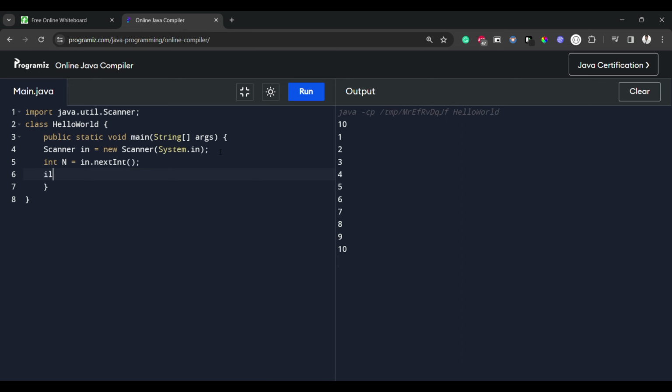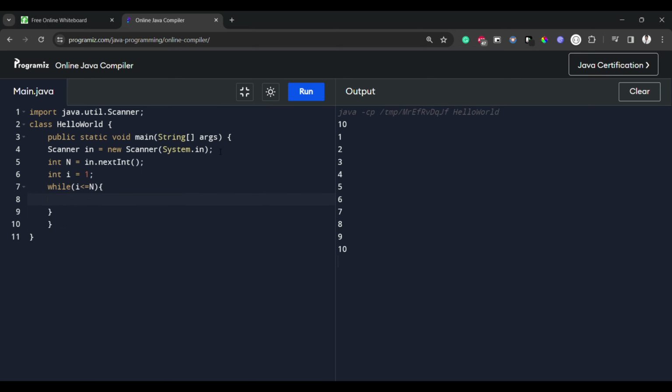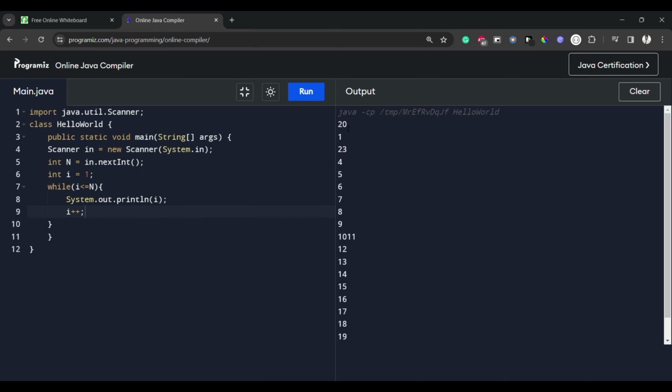I am going to use a while loop here. I am declaring int i equal to 1, because I want to print from 1 to n. While my i value is less than or equal to n, I want to print System.out.println(i). After that I do i++. Let's run this program. Let's put 20 here.